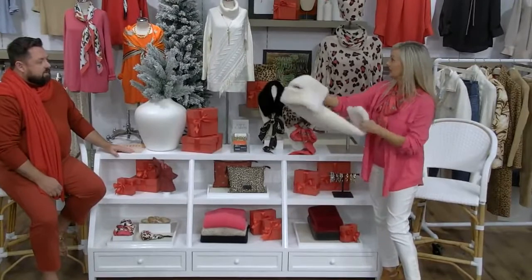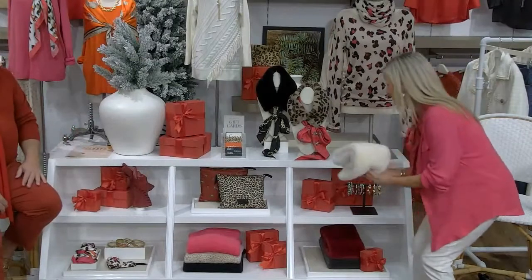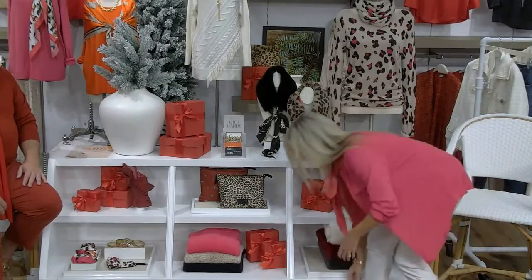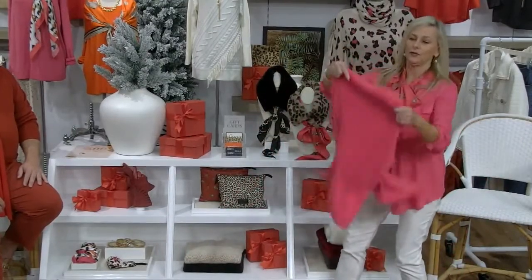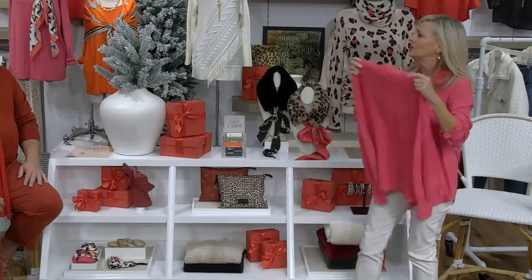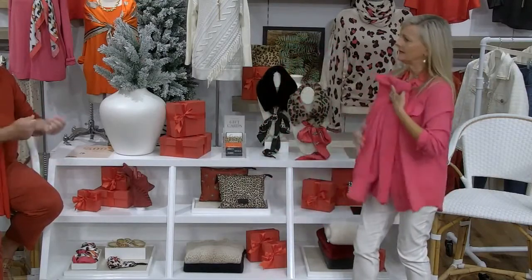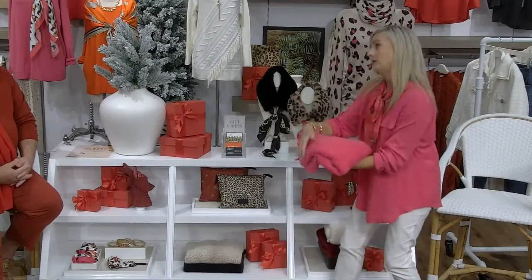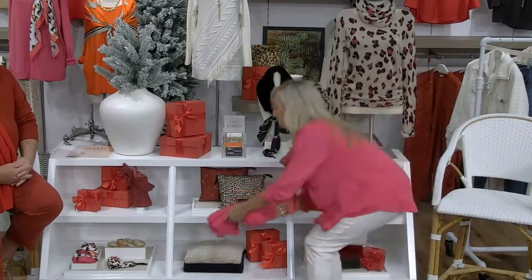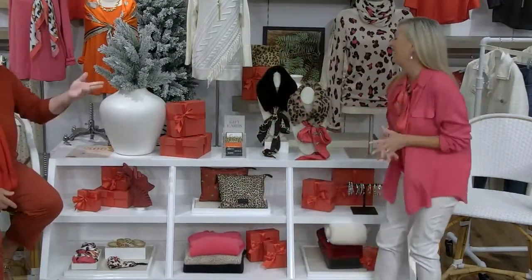And then the eyelash sweater — I am in love with this. If you get a chance to get to a store or check this out online, it is beautiful. The little mock collar, beautiful detail on the sleeves, and so luxuriously soft. I'm sad that the viewers can't actually feel this because the yarn and the hand of this sweater is so soft and supple. It comes in all these beautiful colors — a great gift, and everyone would be petting you and rubbing your back. Ultra pink is my color this season.